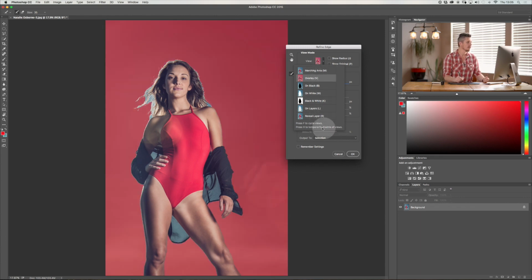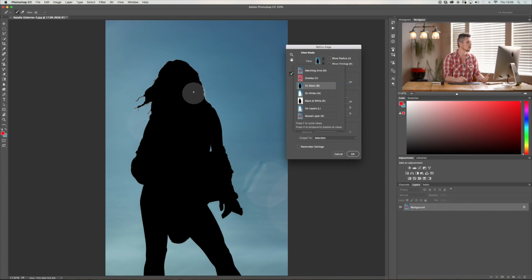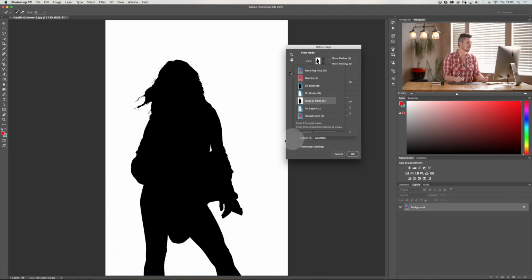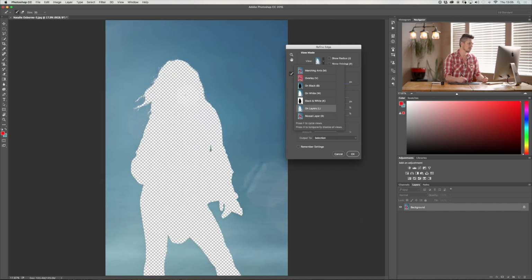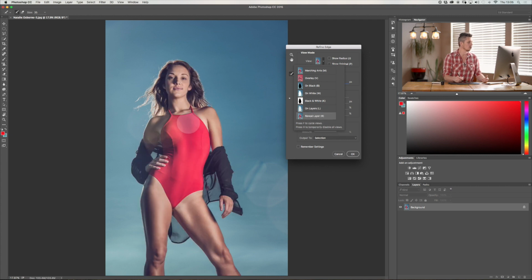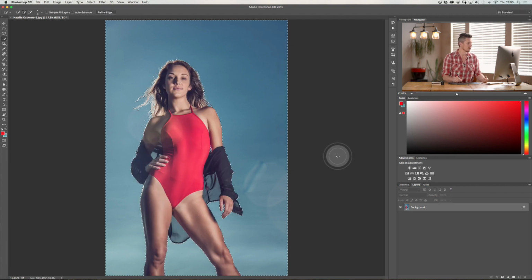The next one is overlay. That basically gives you something like your quick mask. It's just going to turn it red. You can actually change your quick mask color if you want in your Photoshop options. Then you've got On Black, which shows what is not selected as black and what is selected as the regular color. Same thing on white, and then you've got black on white. So black is not selected, just like a layer mask, and white is selected. On Layers means that anything that's not selected won't be showing, and anything that is selected is going to be on blue, and then you've just got Reveal All, okay? So let's just come out of this, because what I want to do is invert this selection.